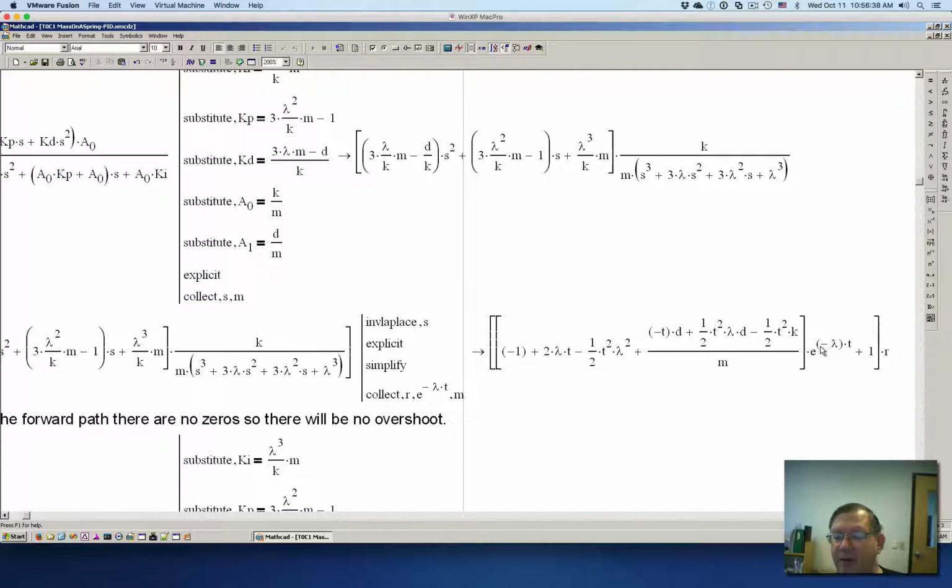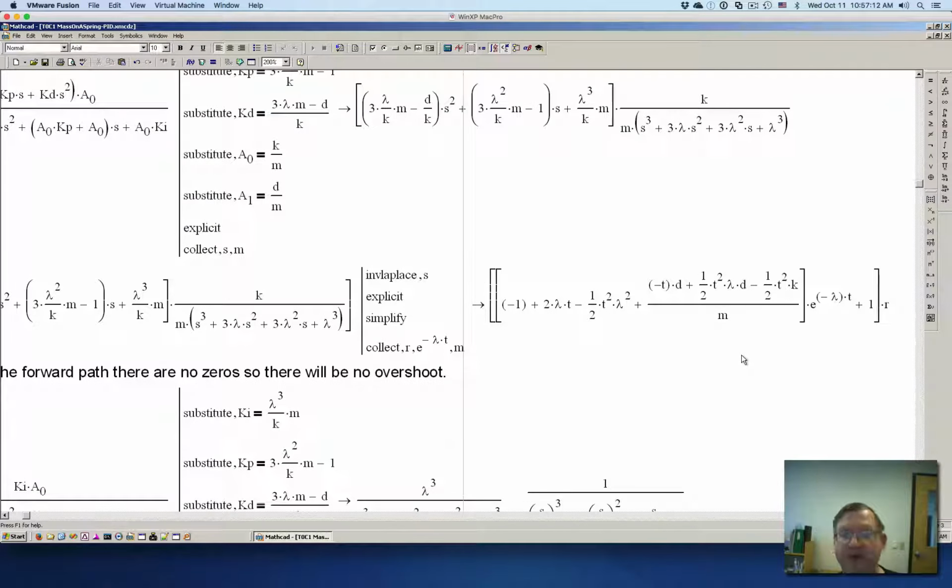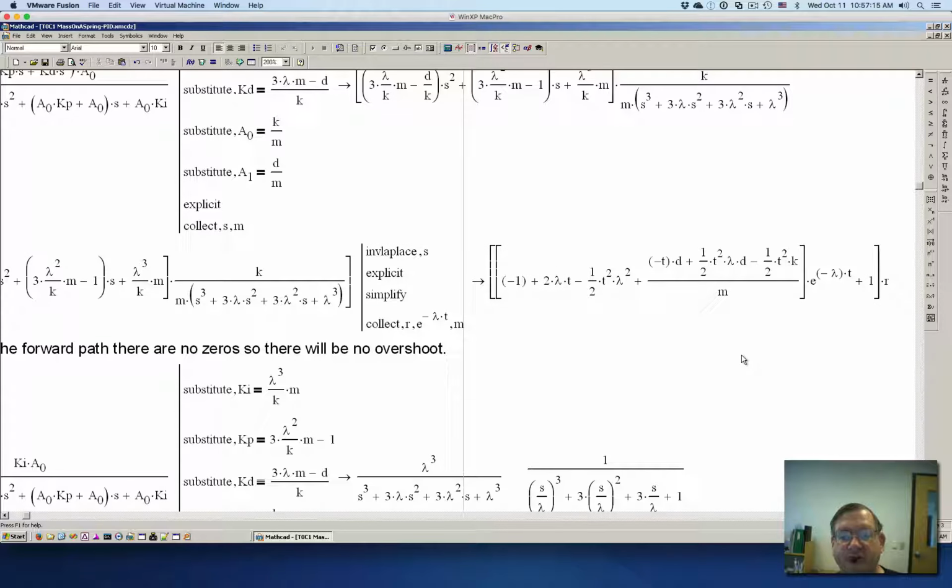And when lambda at t approaches a high number, this is going to approach 0. So what will happen is we'll end up at our final position, which is going to be r. But until then, this is going to be 1 when we're at 0. And what we need to do is make sure that this whole term never becomes positive, because if it becomes positive, it's possible that we can overshoot. And if I choose the wrong value of lambda, you can see this is a positive term, and there's some terms in here. It is possible to see that the system is going to overshoot.